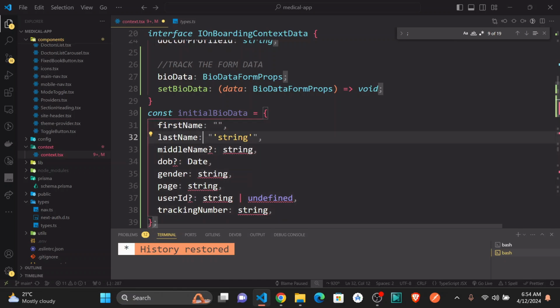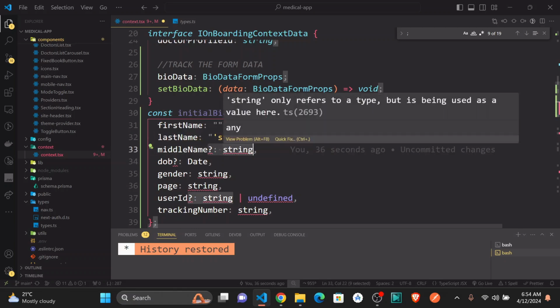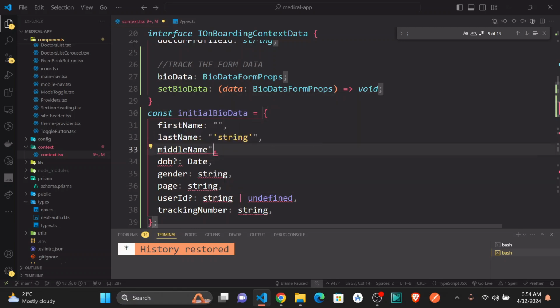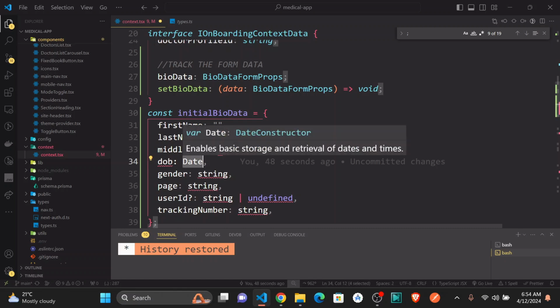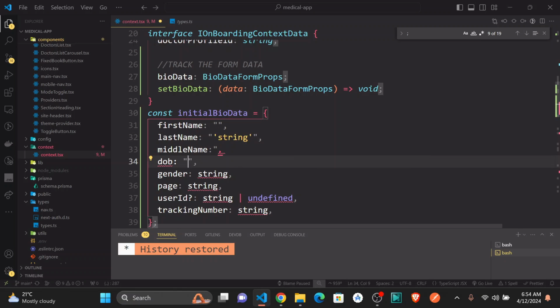Okay, so let's just go here, middle name, initialize it with that. So for the date, as we said, what is the problem here?